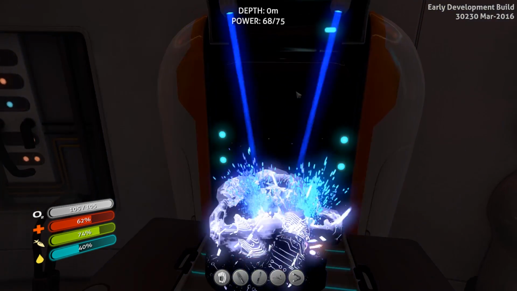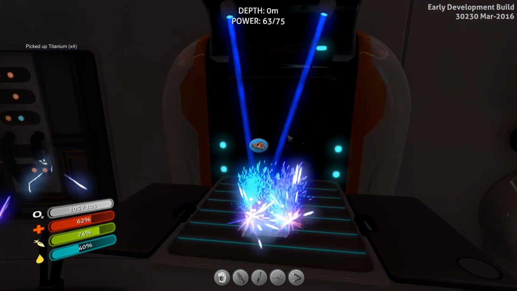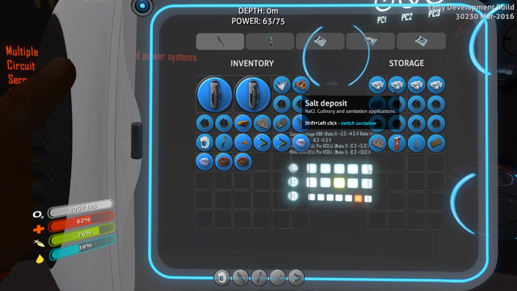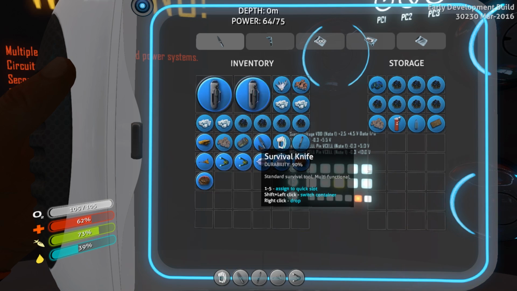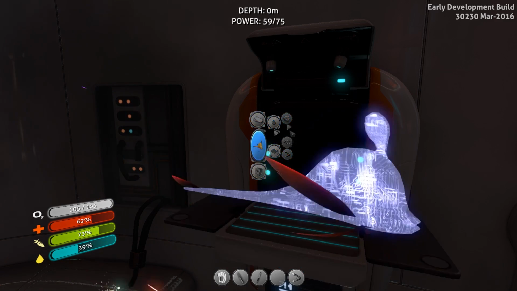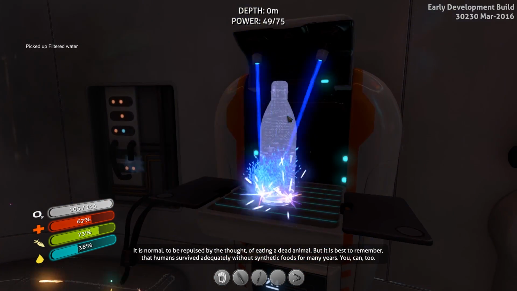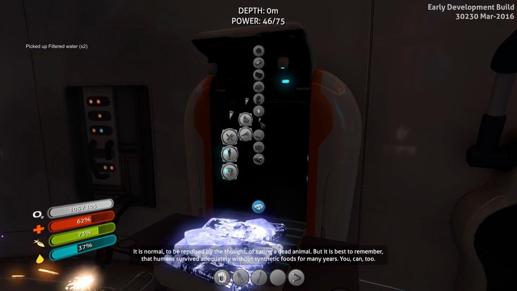Okay, so we need, for starters, to get the titanium out of the wreckage. Don't know how many pieces of that I got, only one from the looks. Copper wire, battery, we'll definitely need the battery. Silver ore is over here, so we grab one of the silver ore. While we're at it, we grab the salt. We cook the Gary fish. Turn the air sacs into bottles of filtered water. And then we want basic material.